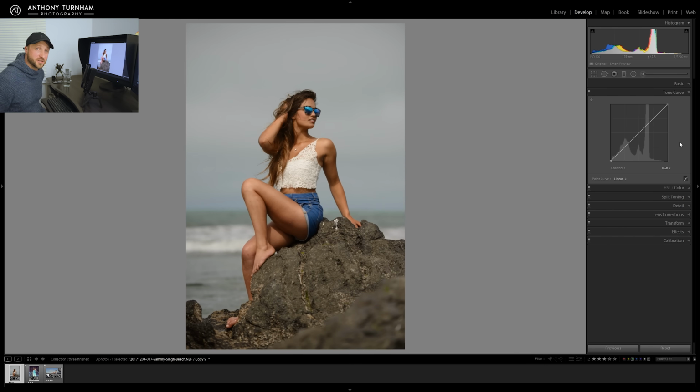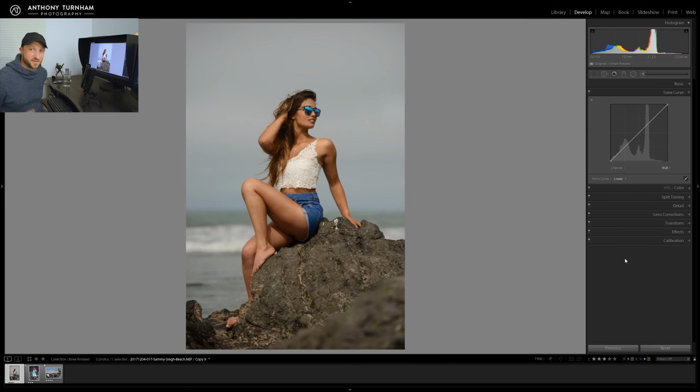The fourth thing I'd like to show you with the tone curve is just a simple brightening or darkening. It's as simple as this. Just put a point right in the middle, and we're just going to boost that up, and we can brighten the image. It's as simple as that. It's a really nice way to brighten the image, knowing that the white point and the black point are not shifting in any way.